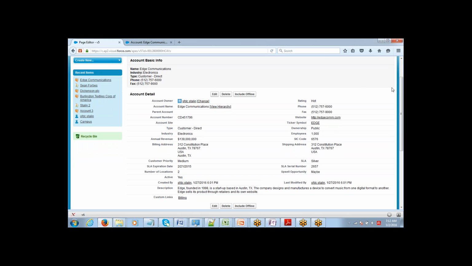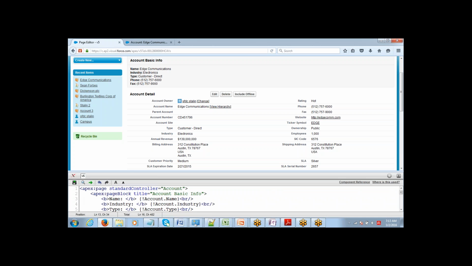One out of 1000 cases will tell you that I need this background in a blue color or something like that. People will be fine with the standard Salesforce look and feel, right? So that's the good thing here.